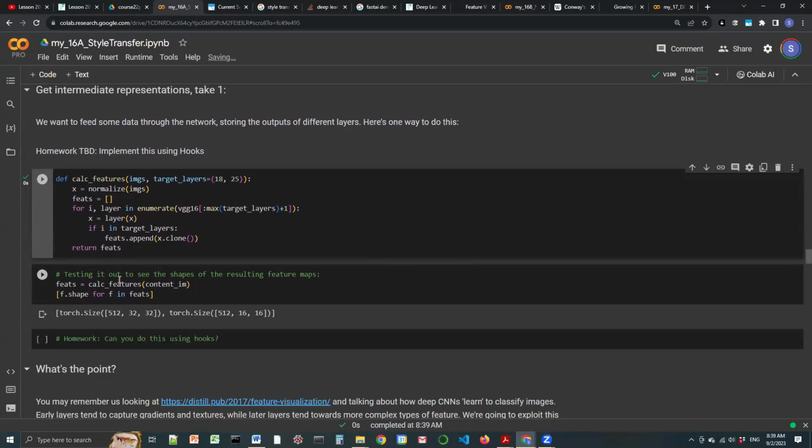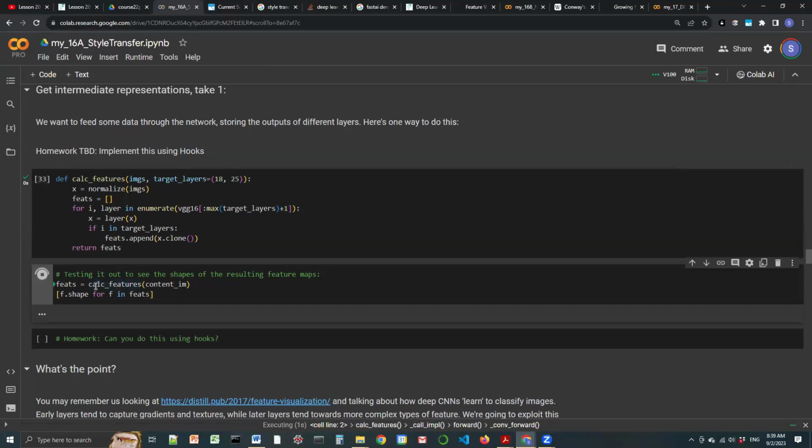And then here he says, let's just test it out to see whether by doing this, and we are looking at layers 18 and 25, we have captured the activations by sending in the content image. So you do features as calculate features and then send in the content image. And then all we are doing is printing the shape to see, are we looking at some images that are of the correct shape. It takes a while because it obviously has to go through the network. And then it says, okay, what we have done by grabbing the layers 18 and 25 is the sizes of H and W at that time are 32 by 32, and this is 512 channels.